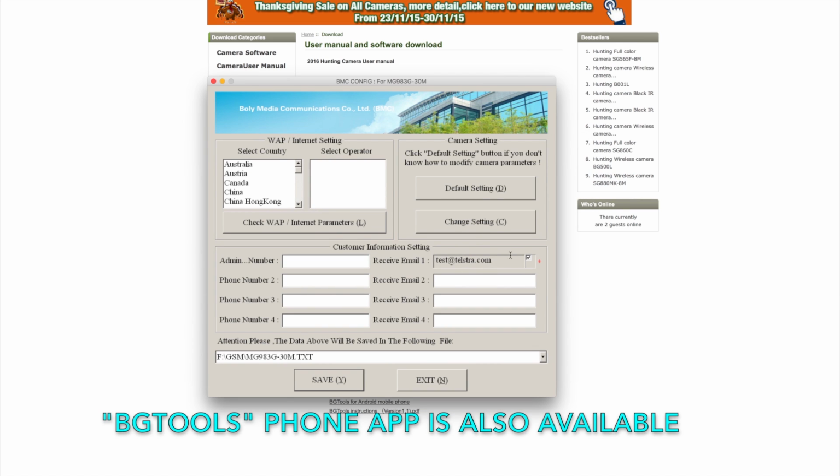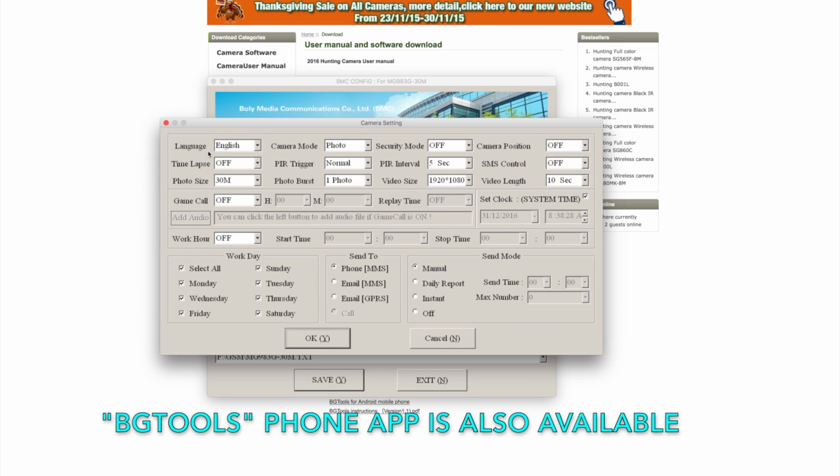And you can see here it'll come up with the receive email number 1. Even though we're not going to use that, you still have to fill it out. Now, what we want to do here is the camera setting. We want to change that. So let's just go through it all, pretty much what we did manually. But let's go through and check it again, because this is going in via another way to change the settings, which you have to do to set up your carrier, being Telstra.